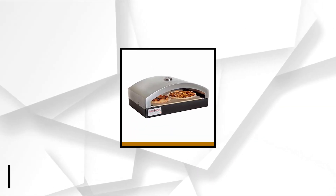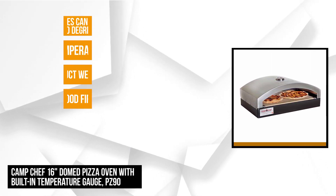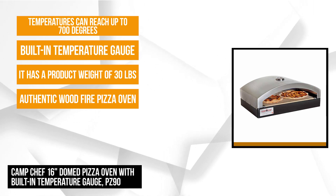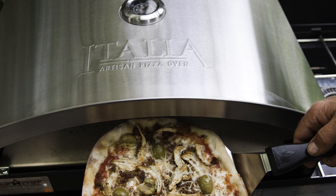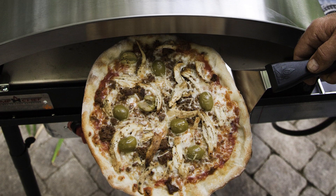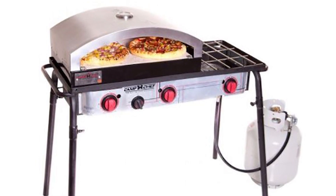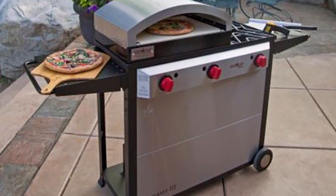At number 4 is the Camp Chef 16-inch Domed Pizza Oven with Built-in Temperature Gauge. Do you want to take your homemade pizza making to the next level and enjoy hot, fresh, flavorful pizzas cooked right on your patio, camping site, or wherever you want? Take advantage of this excellent Camp Chef pizza oven designed after an authentic wood fire pizza oven. It's not only perfect for pizza — it's also great for baking bread, cookies, and pies. This Camp Chef's oven overall dimensions are 16 x 24 x 9 inches, with a cooking surface diameter of 15 x 20 inches, or 300 square inches. The front opening is 20.5 x 4.5 inches.